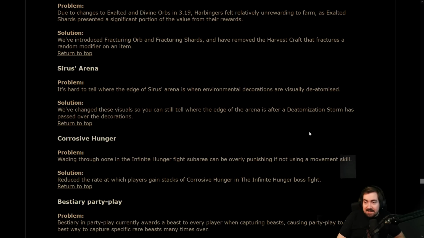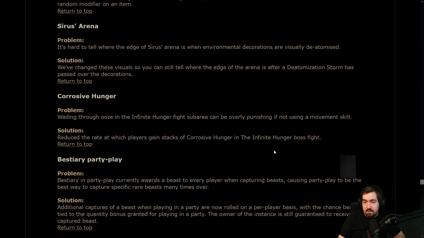Cyrus's Arena. It's hard to tell where the edge of the Cyrus Arena is when environmental decorations are visually atomized. We've changed these visuals so you can tell where the edge of the arena is after a deatomized storm has passed over the decorations. Oh.